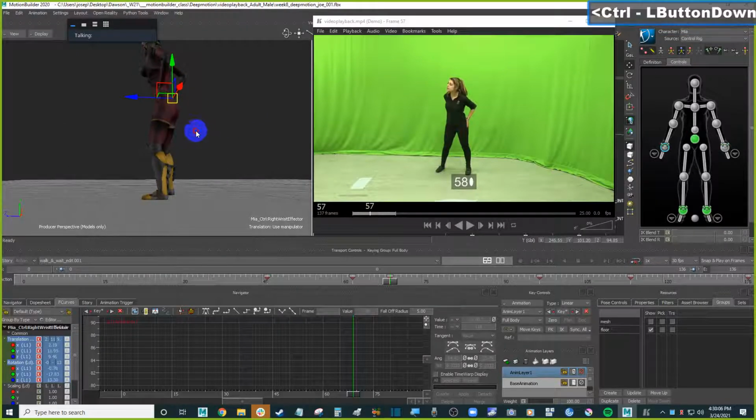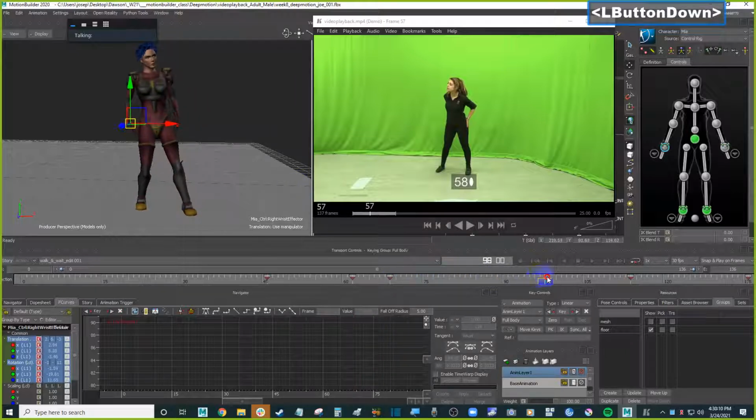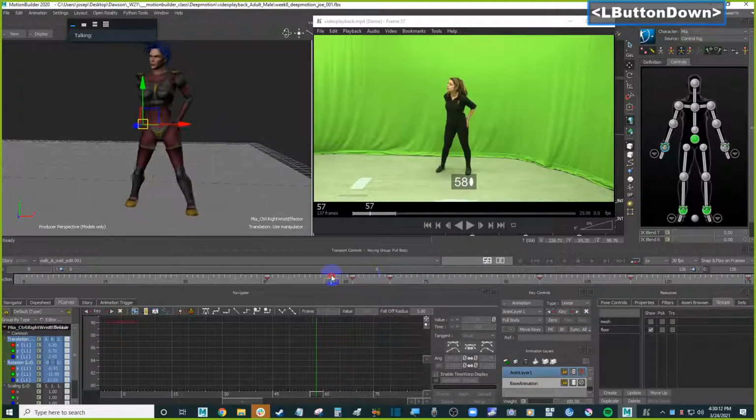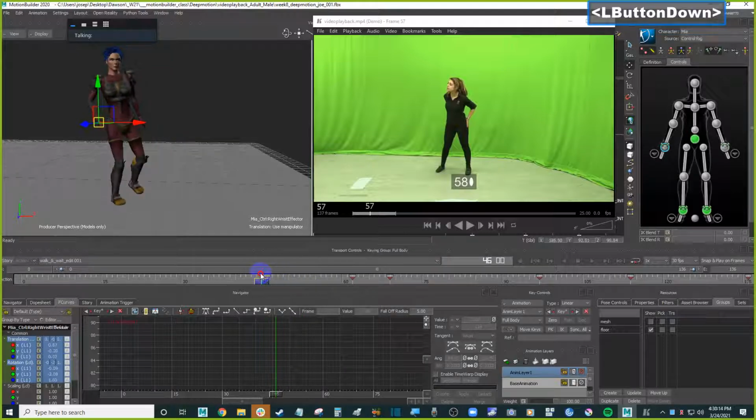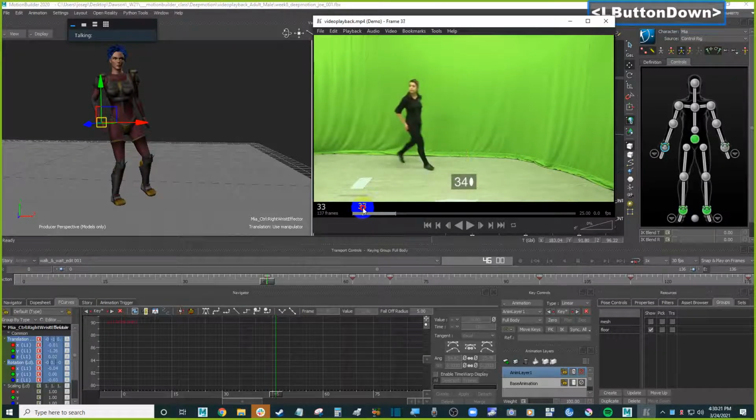Let's check the feet. The feet are okay. And I believe the passing pose was okay.